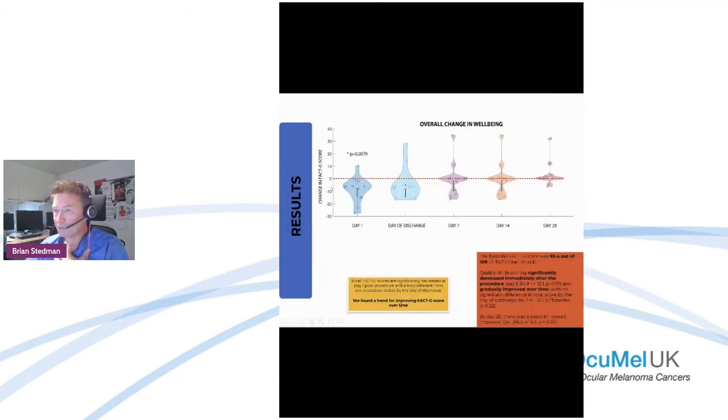This took me a bit of time to get my head around this plot. Zero here is baseline, so I'll put a dashed line just to remind myself. Below the line, in terms of quality of life scores, patients are worse off. And these plots get wider according to the number of patients at that point. On day 1, immediately following the procedure, most patients' quality of life had dipped, because their physical well-being had been impacted by the treatment. As you'd expect, they're still in hospital. By the day of discharge, day 3, if we look at the data, it's mostly due to physical well-being, still feeling a bit under the weather.